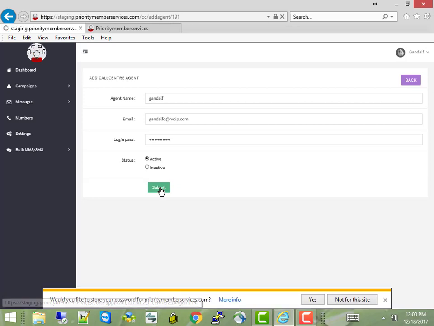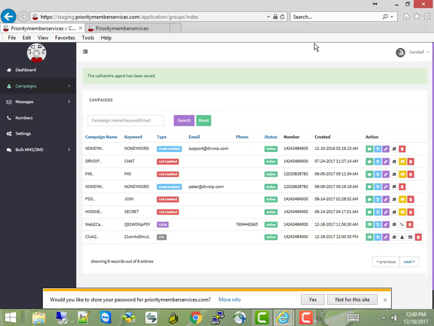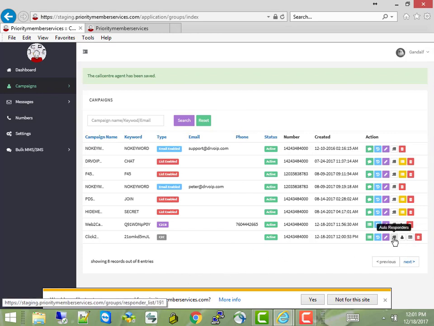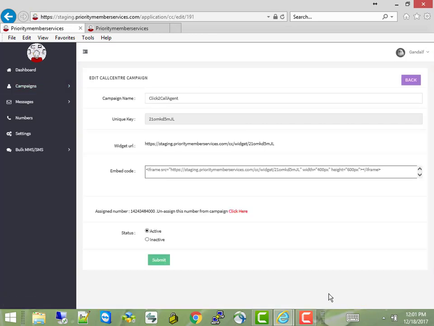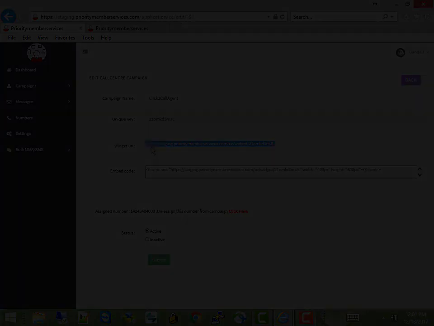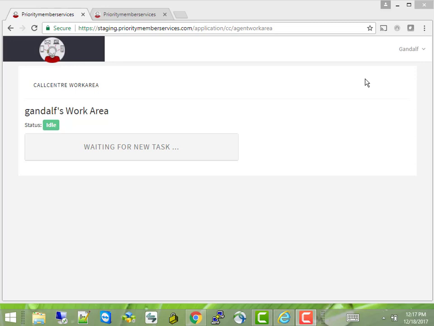So there's two sides to the transaction, right? So we've created our link here, and if we take a look at that, we can see the link that we will use, either publish it or put it embedded in a website. Go ahead and this is what the agent screen will look like after the agent logs in.